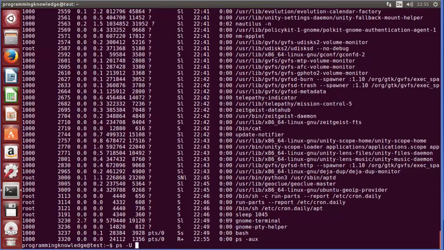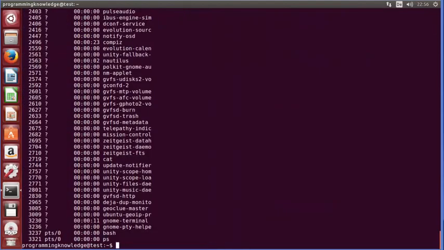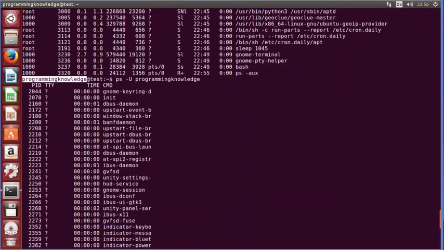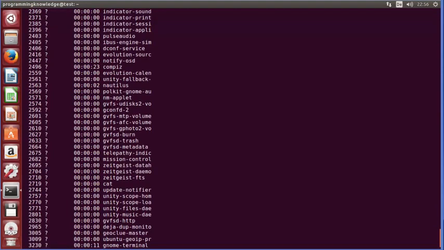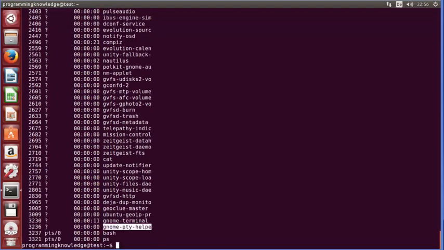So I don't have multiple users, but I know that my username is this one, so I will just paste it and then once again press enter, and it's going to give you all the processes running by my username, for example, right? So you can see the process name and PID according to this also.